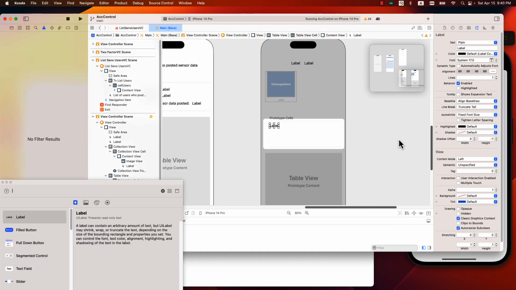So back here we can say that is a sensor. Simply say sensor. And then another label.